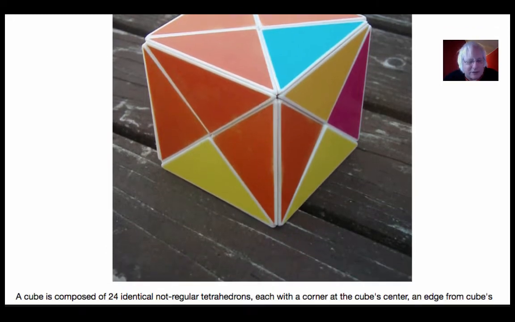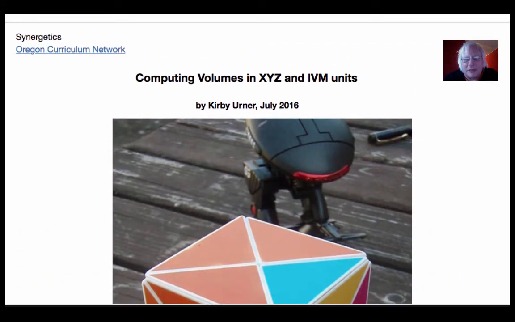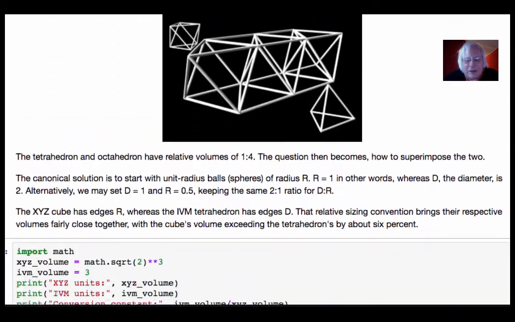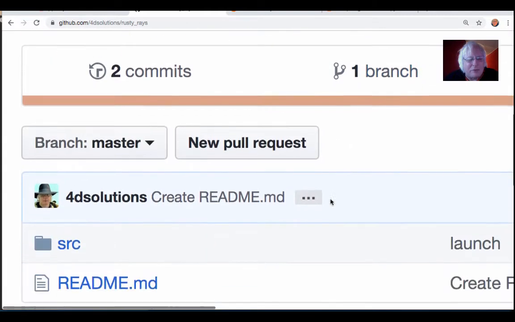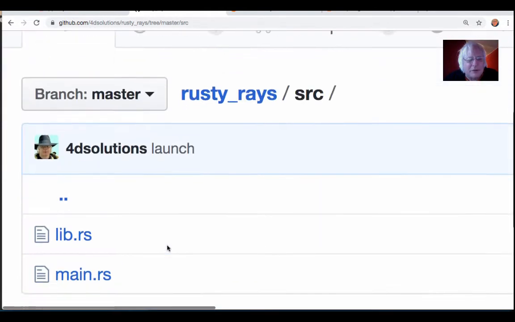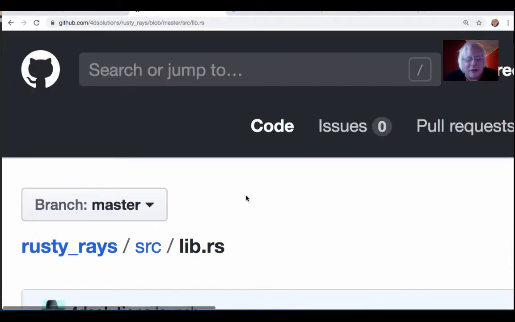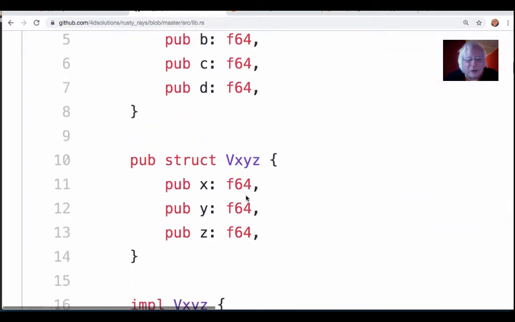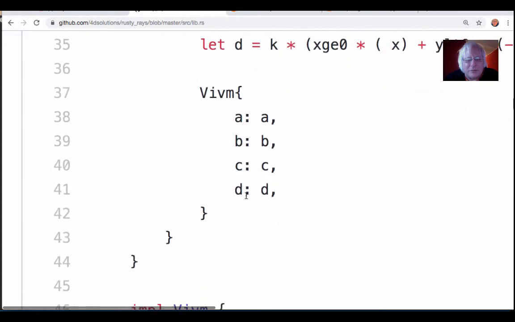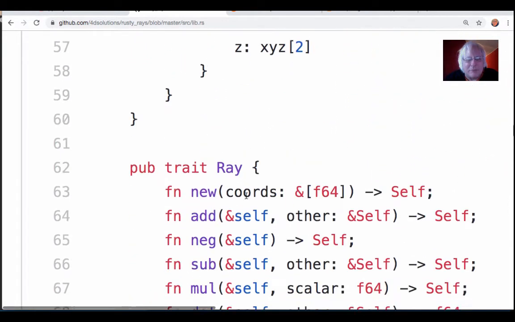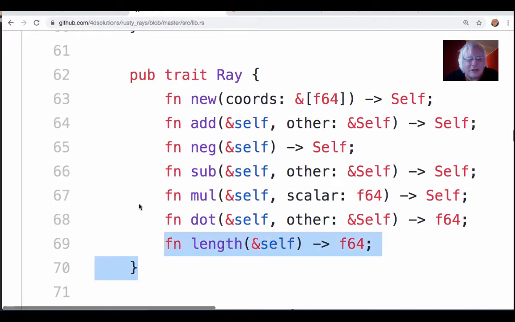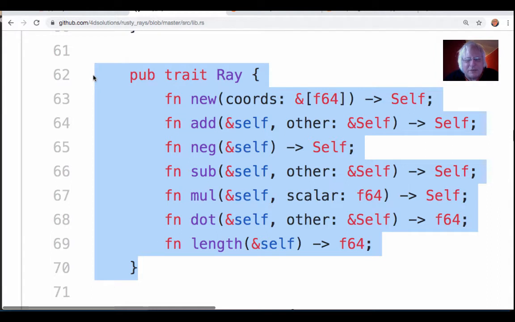What you're seeing here is actually my web browser, computing volumes in XYZ and IVM units, talking about quad rays and all that kind of stuff, like I've been doing the last few videos. That's what my Rust program has been about, and I have put what I've got so far on a GitHub repo. Just to tie off loose ends, if you've been paying attention to my most recent videos, you'll know I've wanted to bolt the same Rust template onto two implementations of vector or ray, R-A-Y, ray as in ray of sun. And so here I am implementing the so-called traits. Since the last video, I've added length and stuff like that. Okay, so that's where I'm leaving. I've got a link to the repo in the last video, in the notes in the YouTube description.